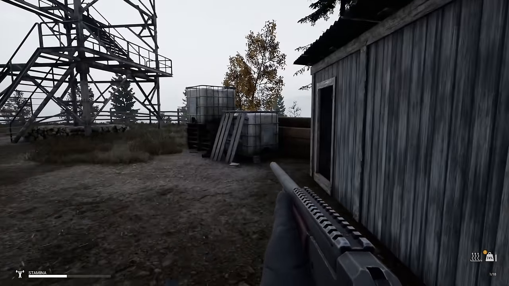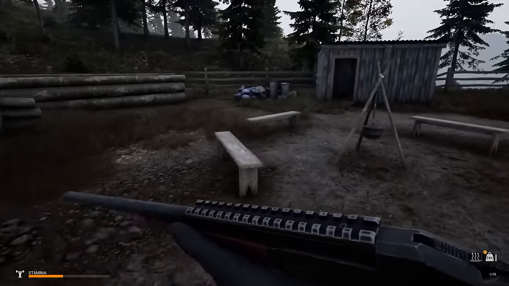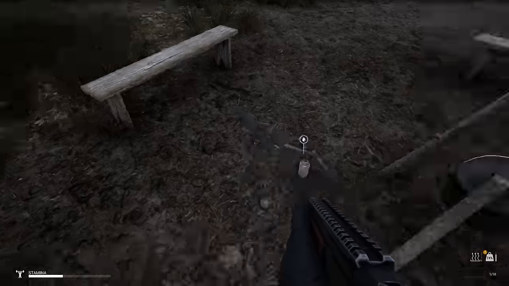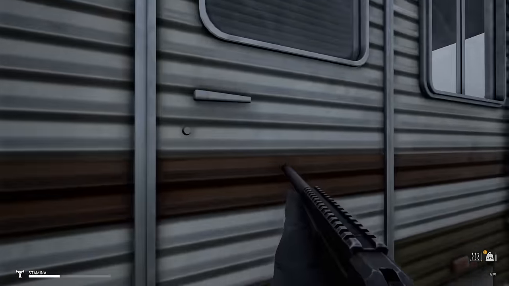Piggy over there. Oh, we got to be quick. The mist is quickly settling on this place. Okay, we got a soda can. Come back for that. And I definitely can't... Yeah, I can't open these.